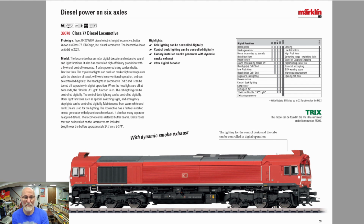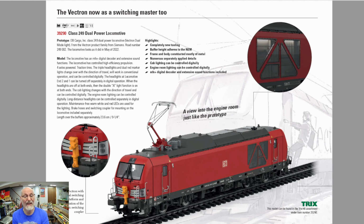Very cool. A lot of functions. Big diesel one. I don't want to get too much rate. Because the problem is, this is one that's going on the very, very maybe list. As in probably. This is a Class 249. If you look at it, it's a Vectron. Vectrons have that little silver three stripes each way on the front, the Siemens Vectron. And normally you think of it as a Class 193, but this is the diesel class, which is normally called 248. But they've remodeled many of these, and Deutsche Bahn is calling it Class 249. It's dual mode. It is both diesel and electric.